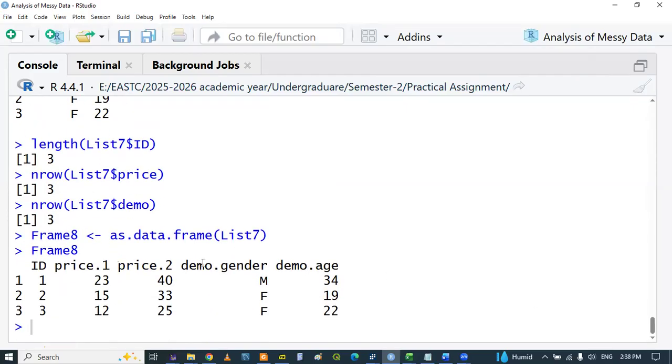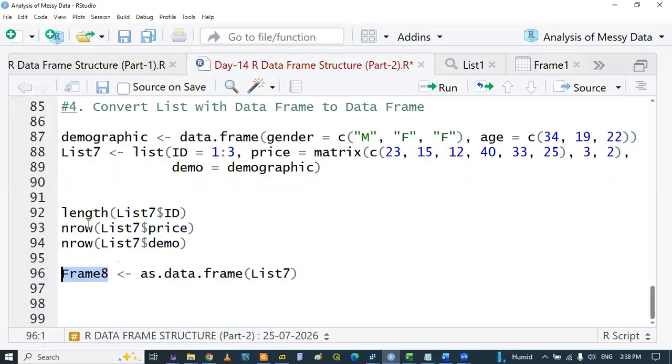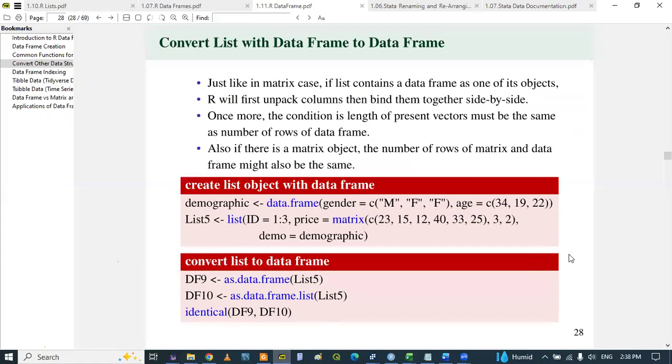This will help you to trace that this gender originated from demo and the age also originated from demo. So as long as the compatibility is achieved, you can always convert that one. The moment there is a difference in the number of rows for a matrix and data frame, as well as the length of the vector, expect an error as well. So that was the 4th case.